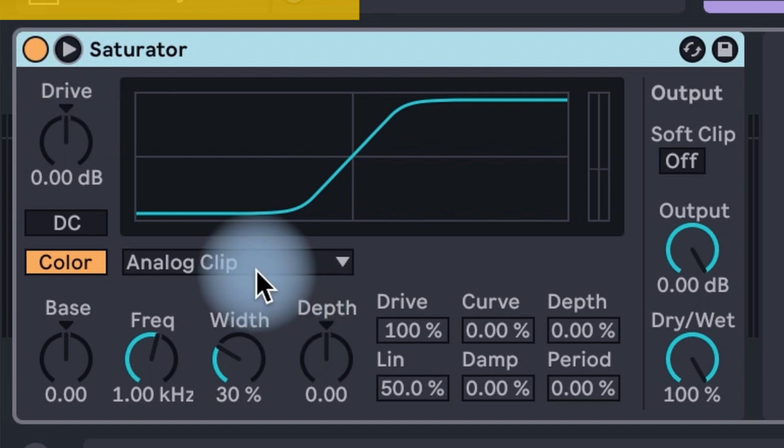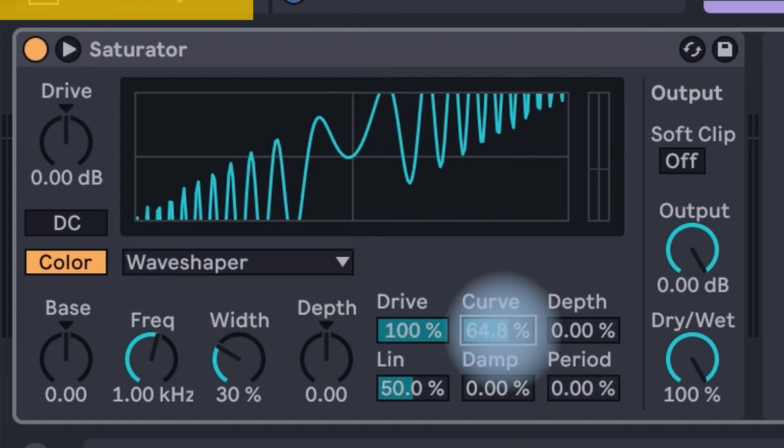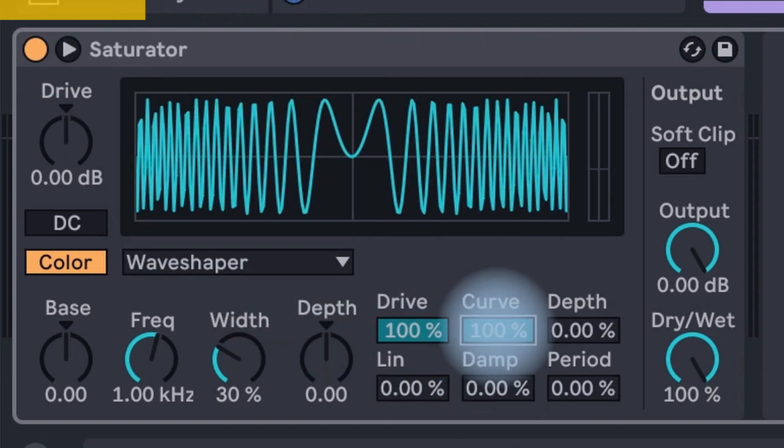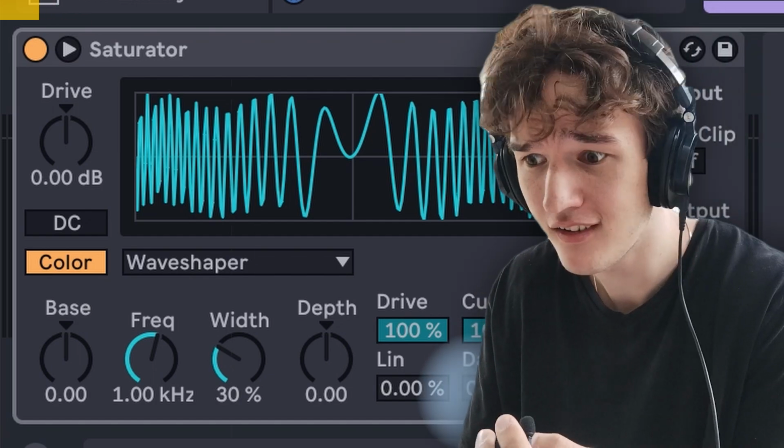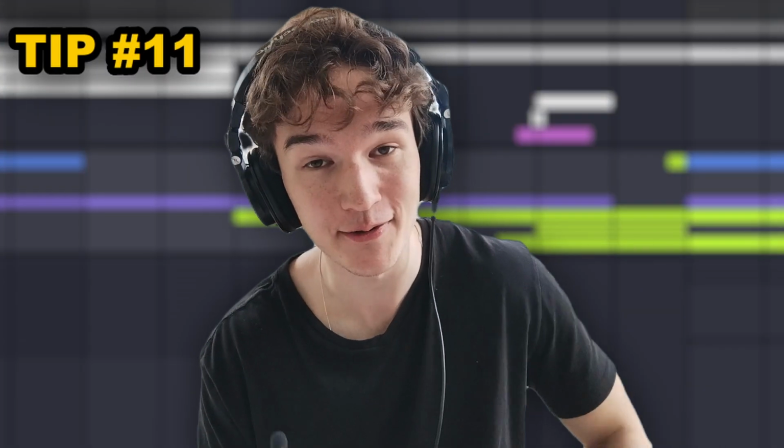And speaking of plugins, when you see a little triangle like this on a plugin, investigate it. You'll often discover some cool new uses of a plugin that just might inspire you. For example, clicking this triangle on the saturator plugin opens up a wave shaping menu where you can do crazy stuff like this. Huh? Cool. And speaking of triangles, my transitions are just so smooth, aren't they?